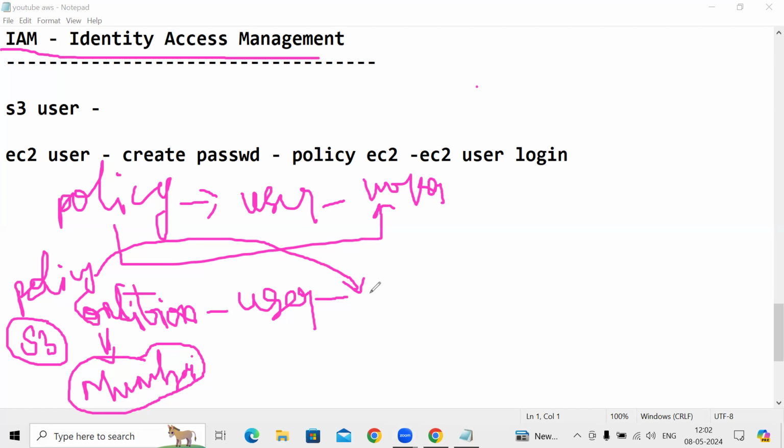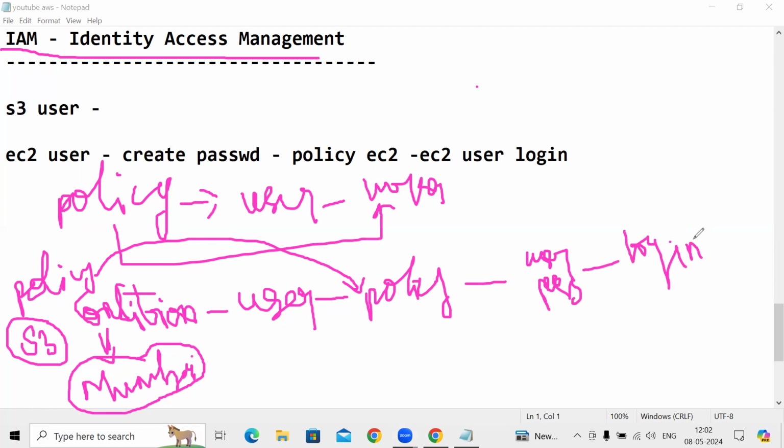After attaching this policy to the user, you will create one user and you will get a username and password. After logging in with this username and password, you need to check whether the S3 service is working for this user or not.